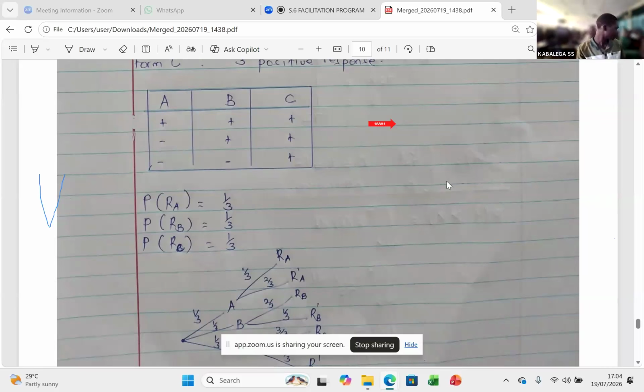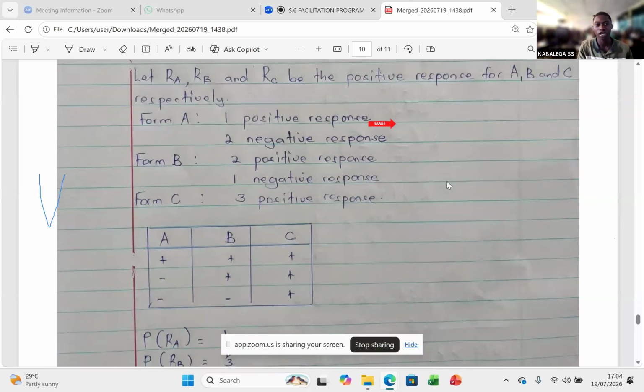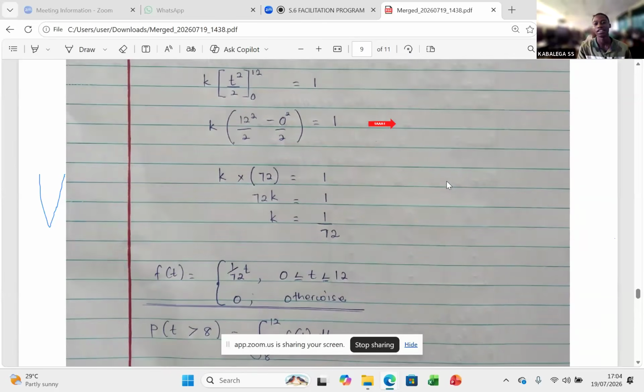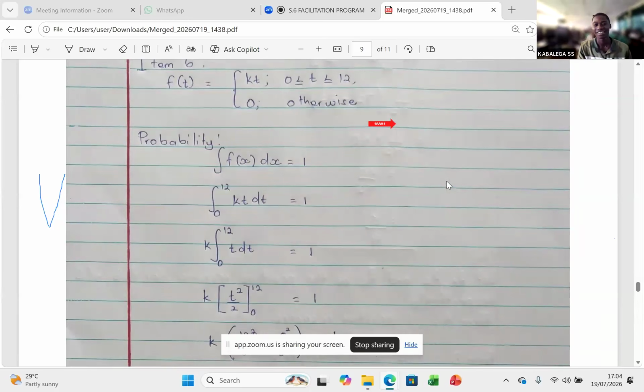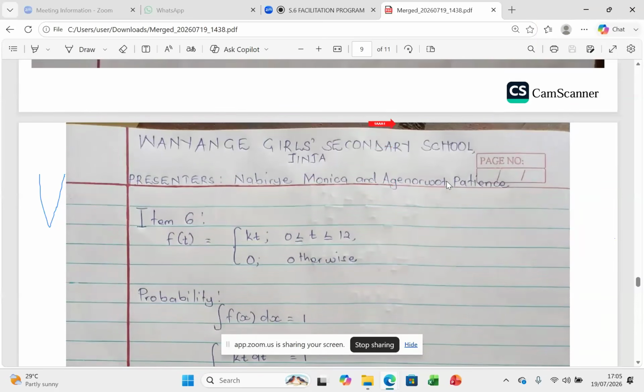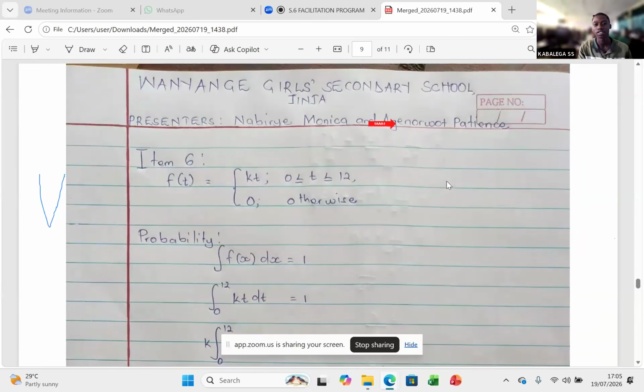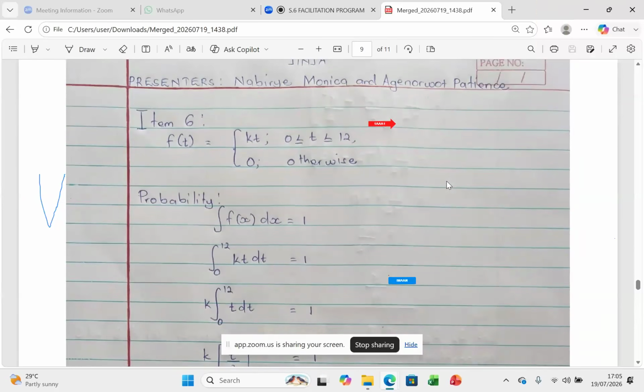Good evening. I would like you to repeat for me the first part of the question, because you were over speeding. We never heard what you were saying. Okay. For the first part, repeat the question and explain for me how you interpreted it.